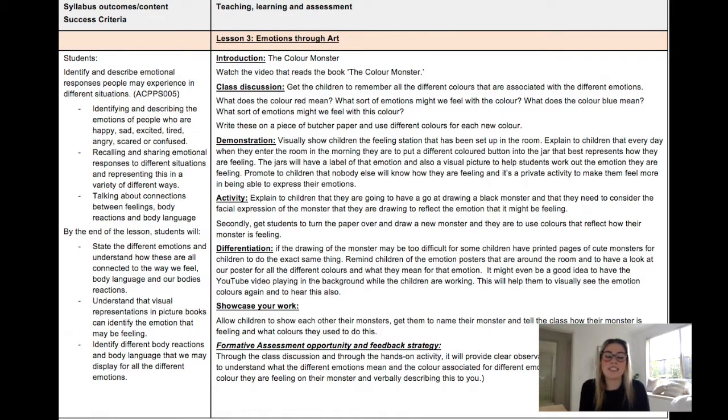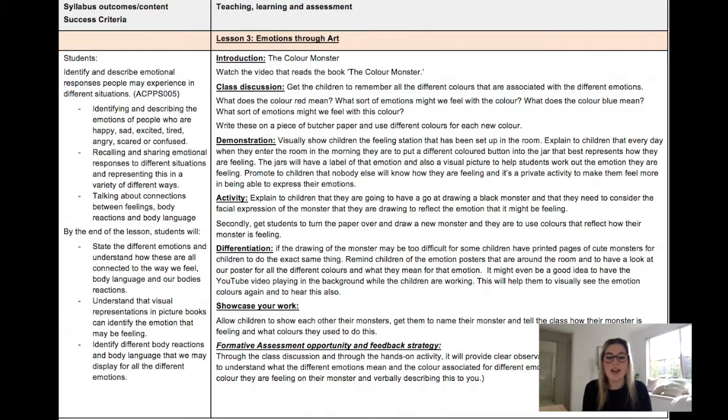The class brainstorm after the video allows for children to further consolidate their knowledge around stating descriptive emotions, being able to link this with a possible colour, and be also used as an anchor chart throughout the unit. The blank monster activity allows children to then take this knowledge and colour their very own monster, taking their time to choose colours that represent different emotions and think about the key facial features this monster should have.